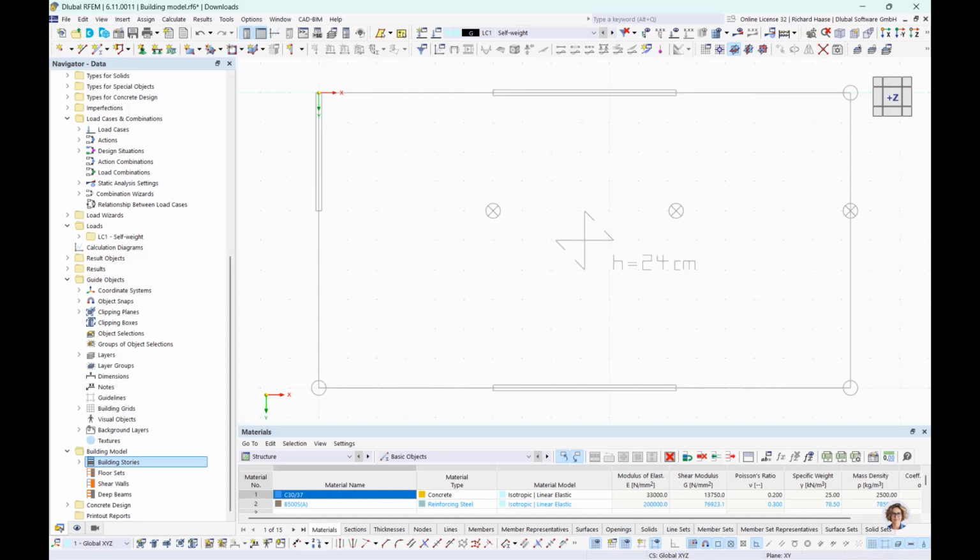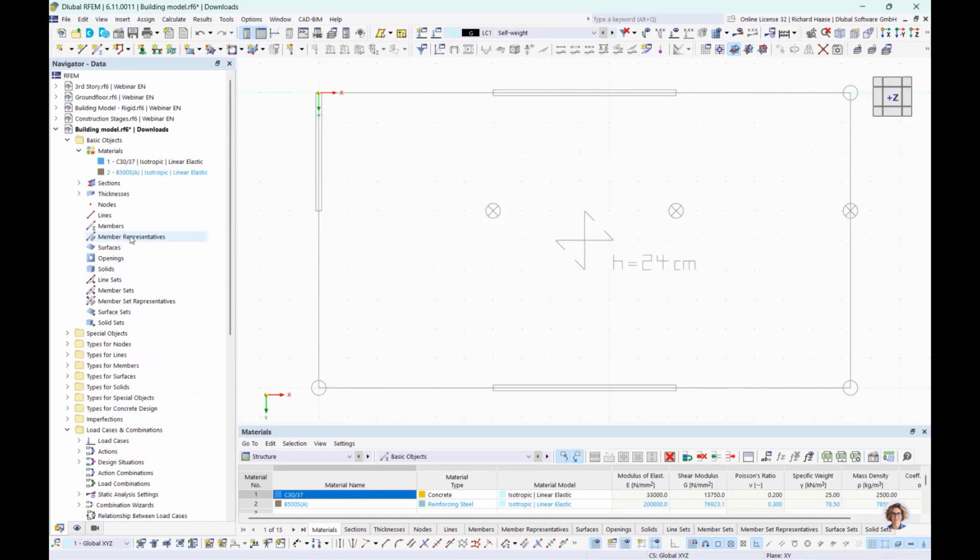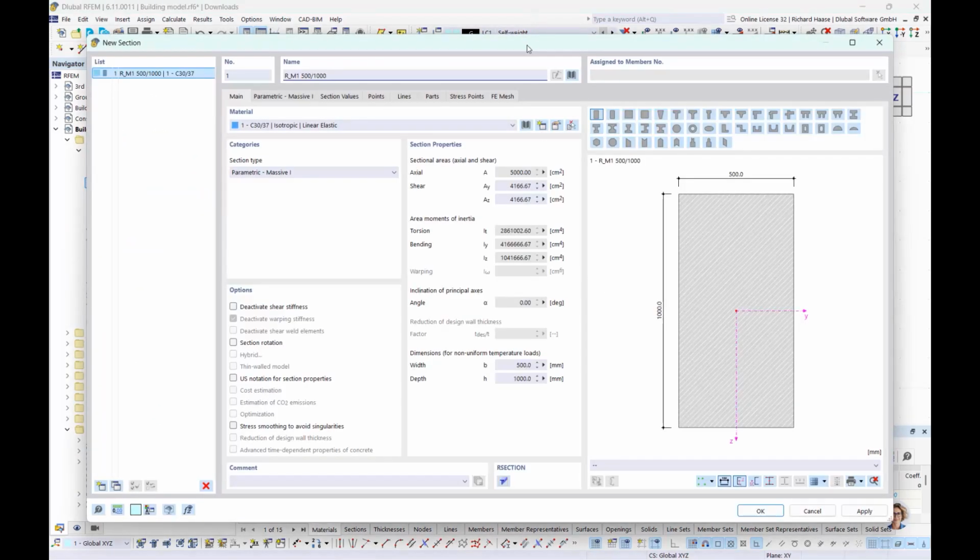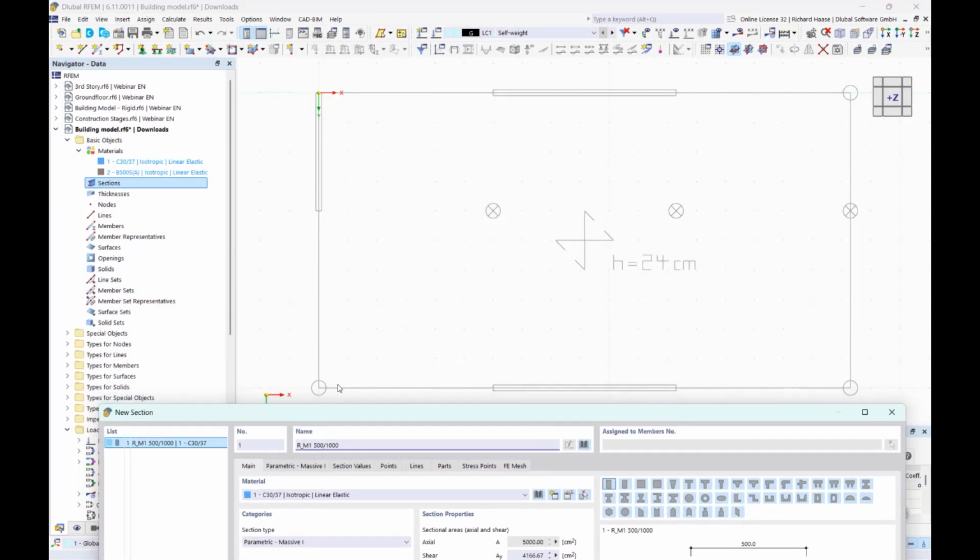And yeah, then let's begin with the modeling. First, okay, maybe we delete this and say, okay, I need a new section. And we see here we have circular columns.